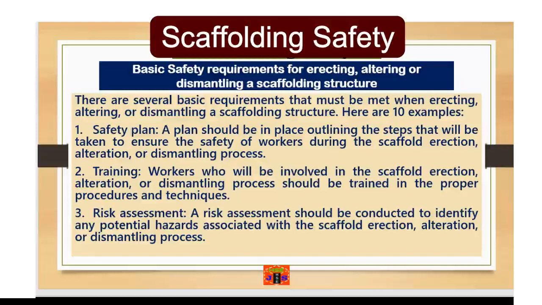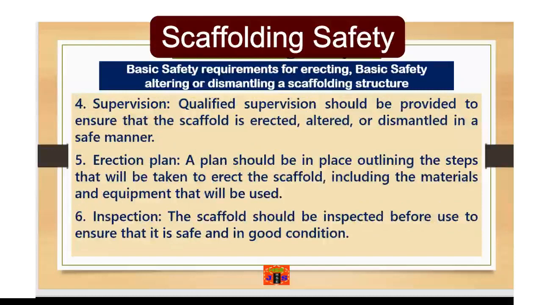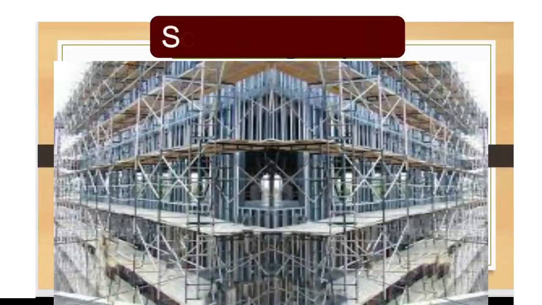Number 3, a risk assessment. A risk assessment should be conducted to identify any potential hazards associated with the scaffold erection, alteration, or dismantling process. Important point: scaffolding is a critical, high risk activity and it must need a proper, suitable, and sufficient risk assessment. Point number four: supervision. Qualified supervision should be provided to ensure that the scaffold is erected, altered, or dismantled in a safe manner.